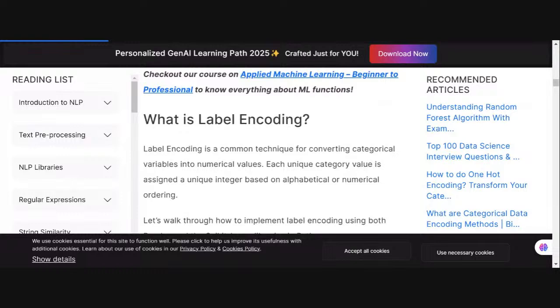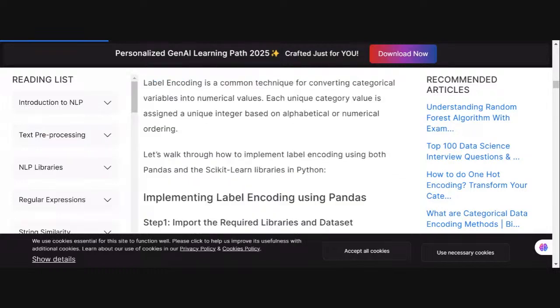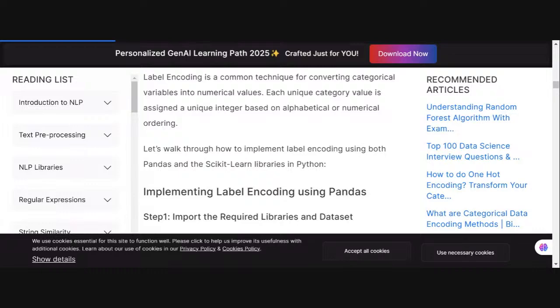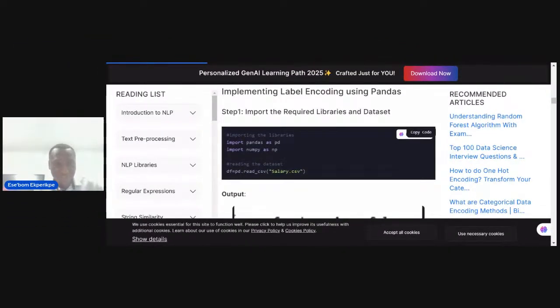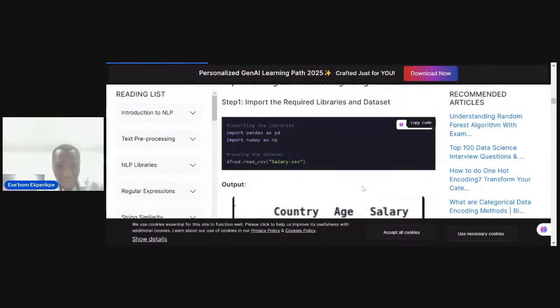Label encoding is a common technique for converting categorical variables into numerical variables. Each unique category is assigned a unique integer based on alphabetical or numerical value. Okay, let's walk through how to implement label encoding.